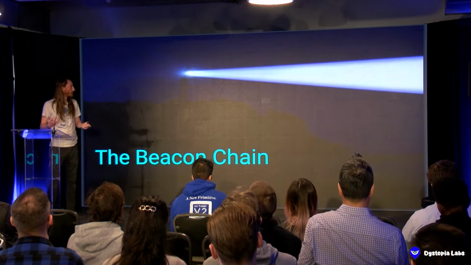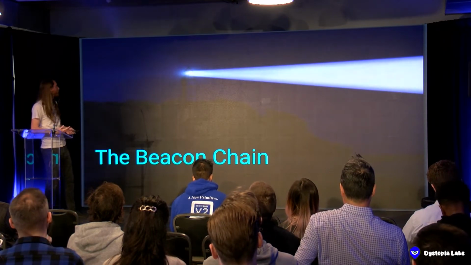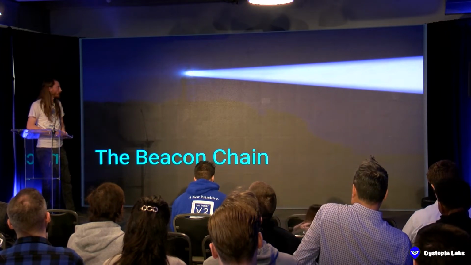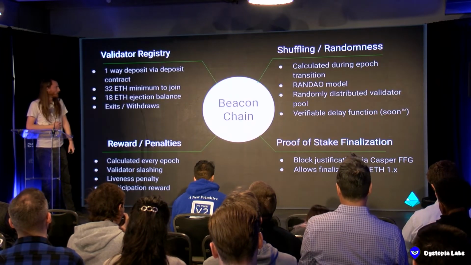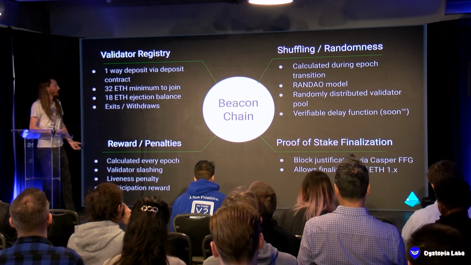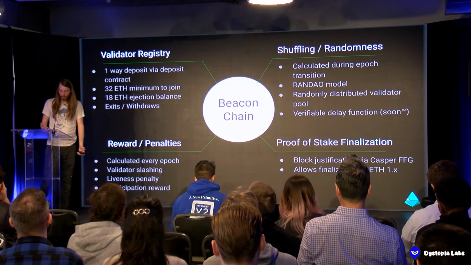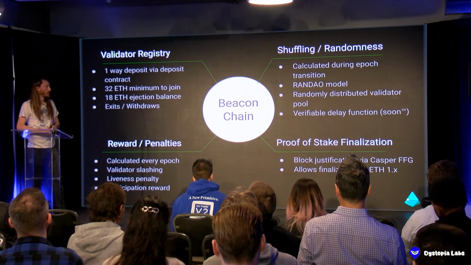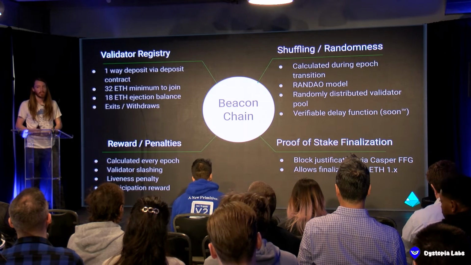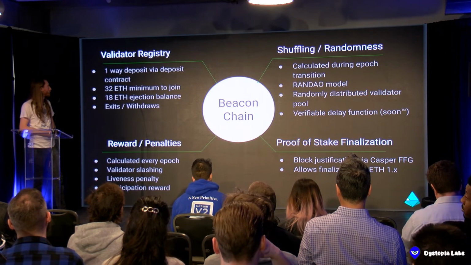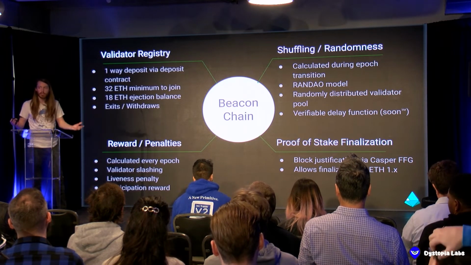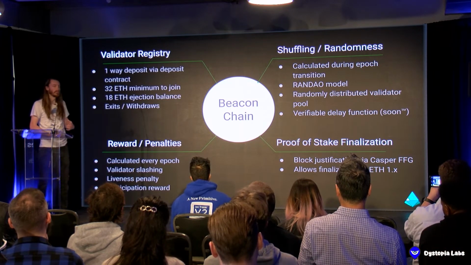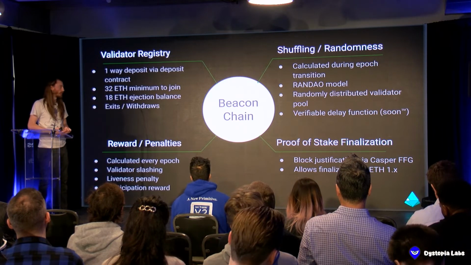I won't read it all to you, but we have this really big vision with Ethereum 2. And it starts with the beacon chain. It's kind of hard to see, but we got a lighthouse here with a beacon of light coming out, symbolizing the beacon chain. It does a lot, right? And I told you this wouldn't be too technical, so I'm just going to go over the highlights. The beacon chain is the proof of stake implementation for Ethereum. It handles all the registries, all the balances of validators. It handles rewards and penalties, shuffling and randomness, and finalization.